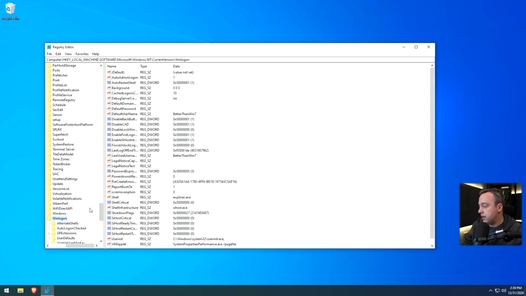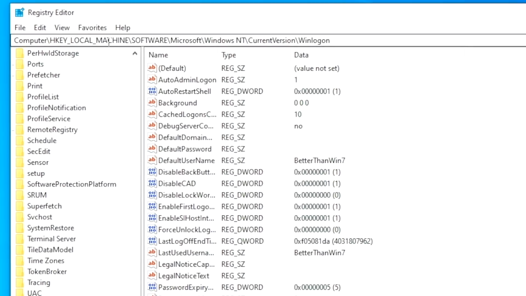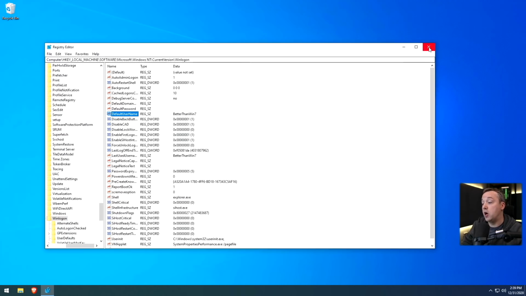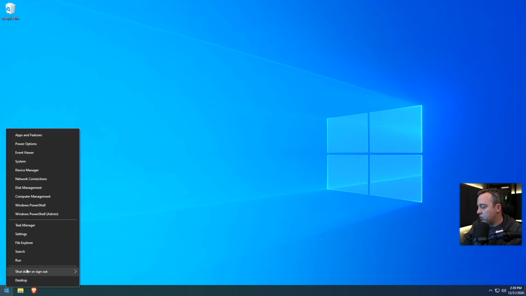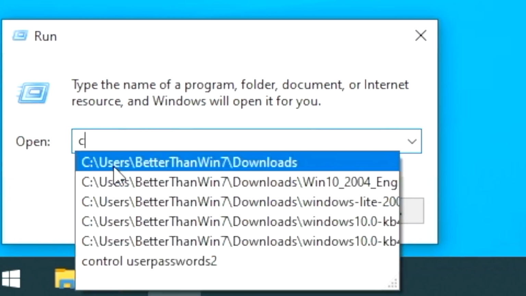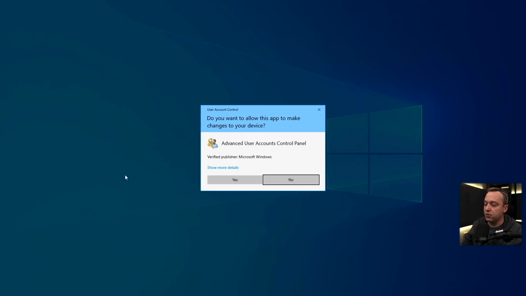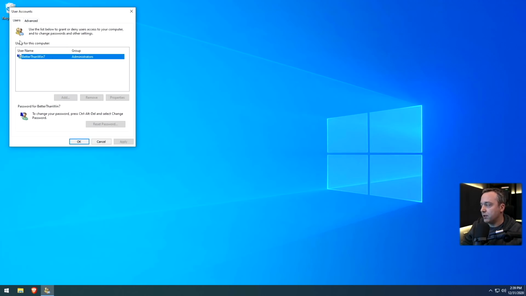We can go into Registry Editor, come into HKEY_LOCAL_MACHINE, Software, Microsoft, Windows NT, CurrentVersion, Winlogon, and really just changing AutoAdminLogon to 1, and then DefaultUserName and DefaultPassword, and I leave everything blank for this machine as it is an auto login machine. Fun fact, Windows removed auto login capabilities using control userpasswords2, where you used to be able to just check this to log in here.